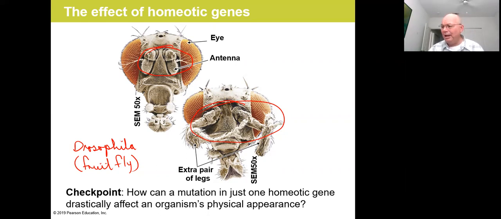And so what happens in the experiment that I was talking about, where you transfer the cells from the location where the legs are supposed to develop to the location where the antennae are supposed to develop. In the first situation, the cells in the little discs have not yet been told you're going to become leg cells. They've still not been determined. They haven't been told yet that they're supposed to become leg cells. So when you transfer them up to where the antennae are supposed to grow, they will eventually get the signal, well, you're going to become antennae cells because that's where you are. And they follow those instructions and they'll become antennae cells.